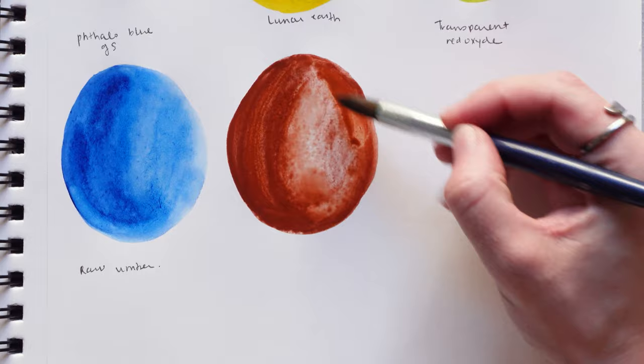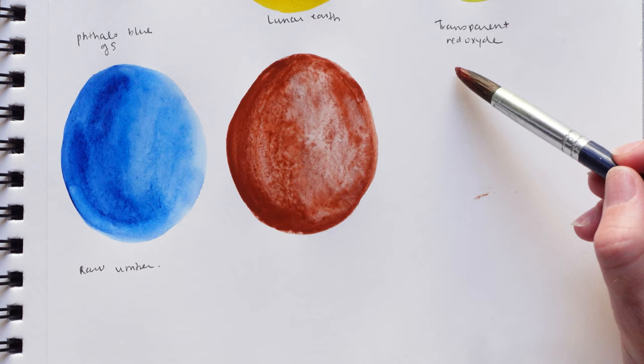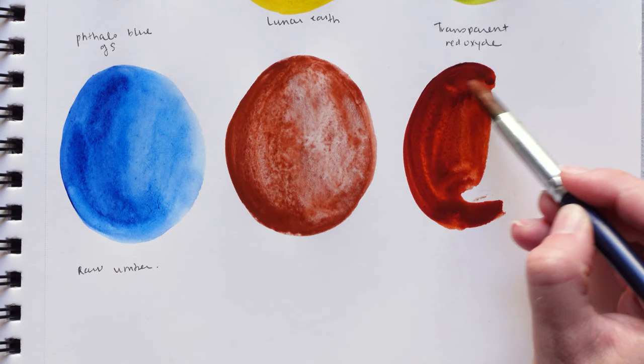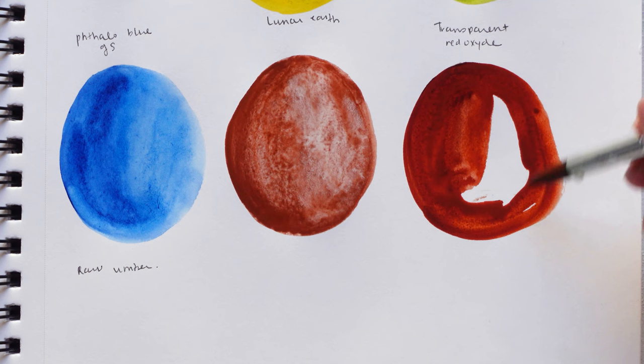And I know this is not the best paper to swatch watercolors on, and even then we can see how pretty it is. So imagine on a better quality paper. Now we're gonna swatch transparent red oxide, which is another color I'm very excited about. Oh my God, it's gonna be pretty. I know it. Oh yeah. I love these kinds of fiery colors. It looks a little bit like my quinacridone sienna. So I'm gonna have to compare the two. Maybe I have to choose one or the other to put in my palette if they're too similar. But oh my God, I love these colors.